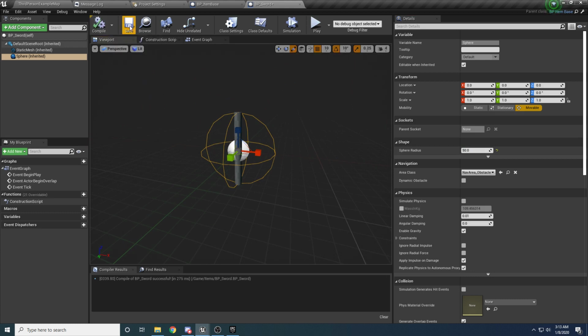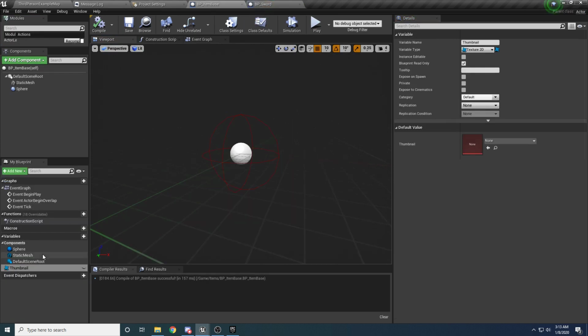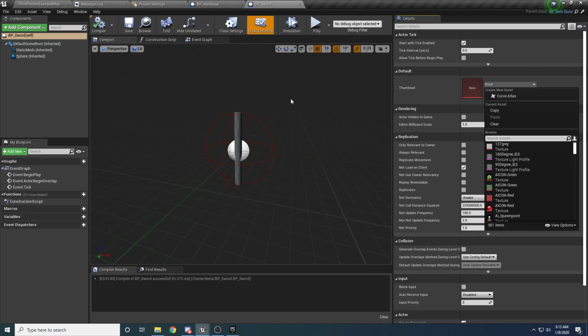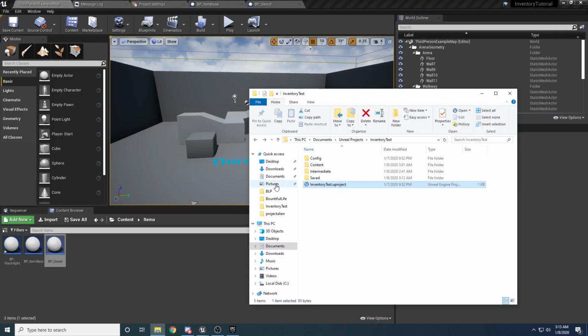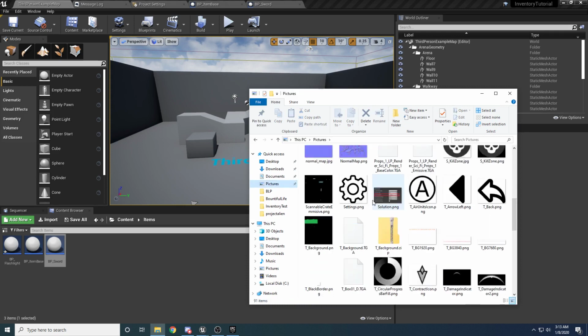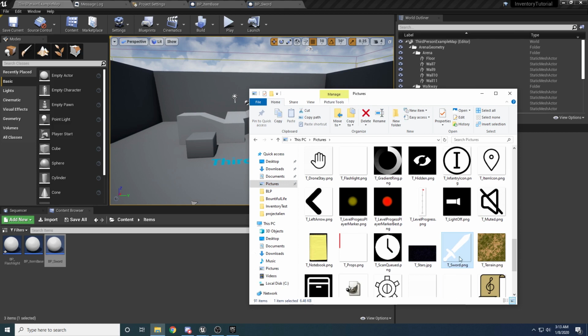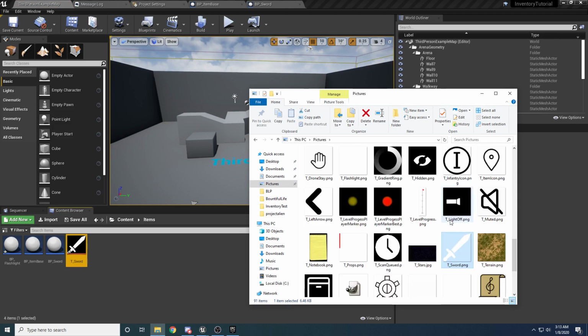Okay, so the only other thing we have to do is set the thumbnail for it, and the thumbnail is going to be under the class defaults, and it's right here. And remember, this thumbnail is just this variable that we set here in our base class, but we need to set it for the sword specifically. So I'm just going to go ahead and import a couple of little images I have. I'm not going to bother adding these to the description because they're really horrible anyways. But just any item, any texture you have, just drag it in. So there's my sword, and somewhere in here I have a flashlight.